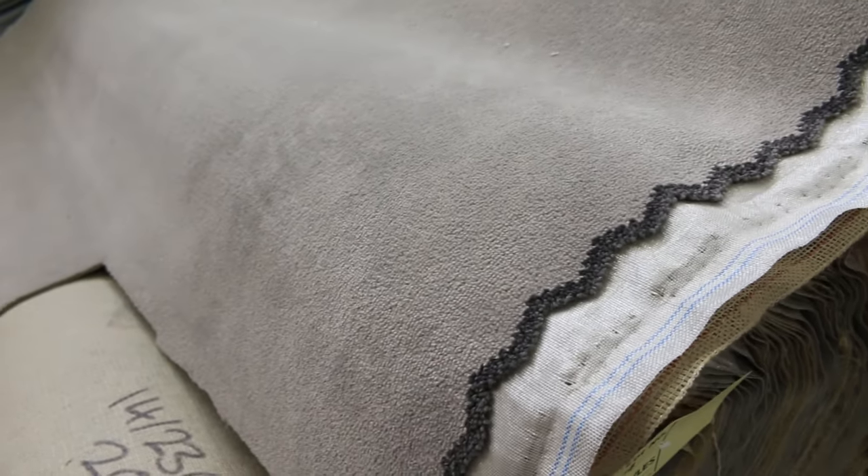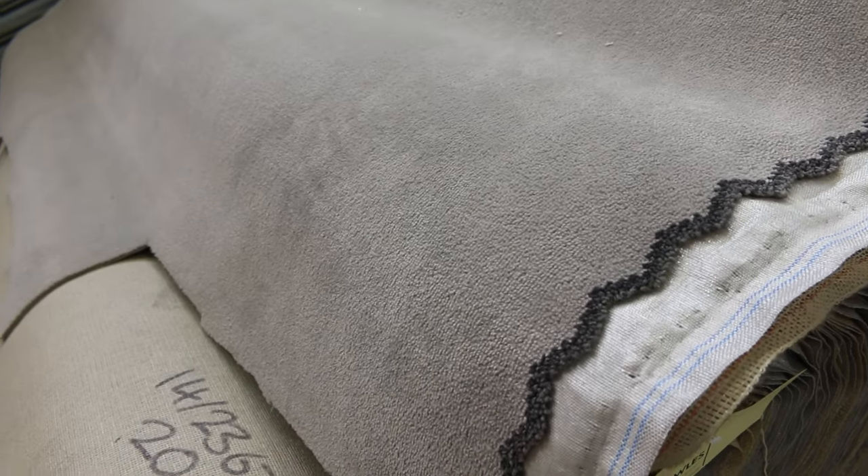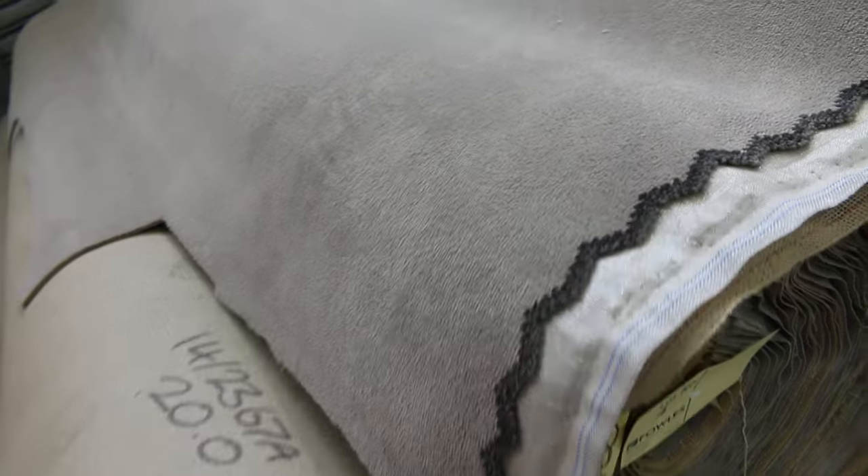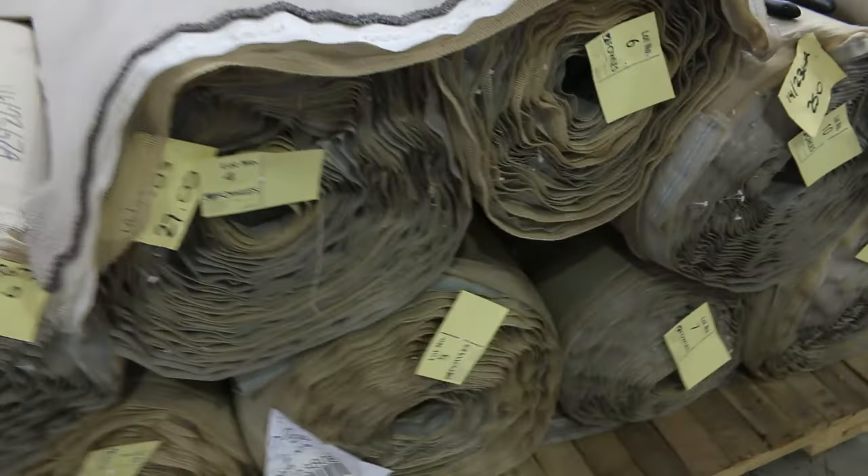We've got some beautiful quality plush pile here. We've had a bit of this go through the last few weeks so jump on it before it disappears. It is a solution dylon plush pile. The retail is around $100 to $120 a metre and I've got four colours to choose from in various roll sizes — from lot number one through to about number seven. That's all that nice light grey colour, and we've got a nice off-white colour there, four or five rolls of that. We've got a lighter beige, sandy colour — I can see six or seven rolls of that.